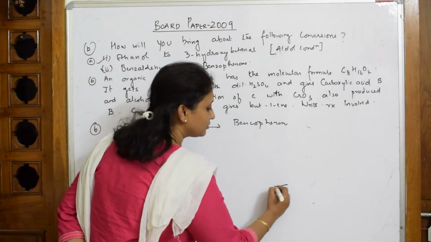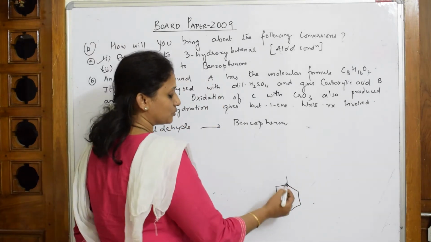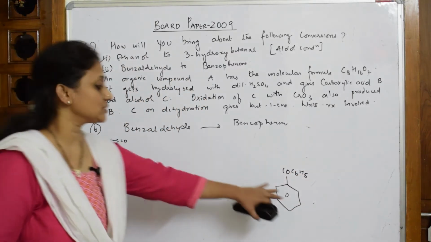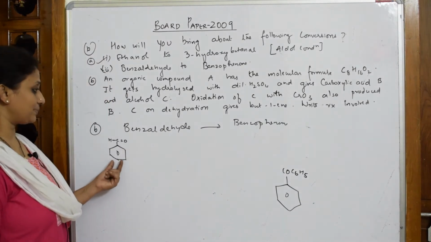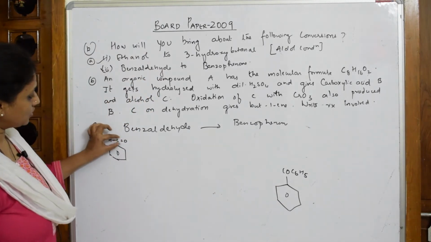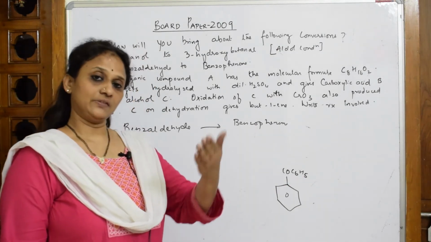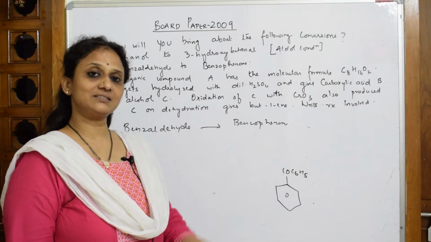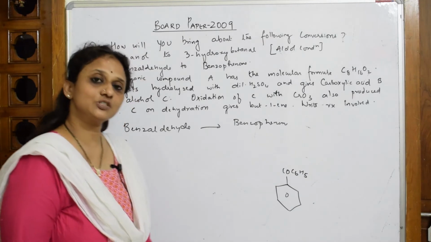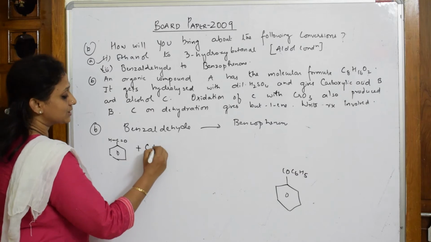Now let me write that benzophenone here so that it is easy for me to fill the steps. What is benzophenone? This most important thing, COC6H5. This is benzophenone. I have to convert this to this. Now what is different? What is extra? Benzene ring is the same, not a problem. CO is also the same, not a problem. But what is extra is your C6H5. So there should be some medium which is going to carry that C6H5 and add it to this. Something should add, isn't it? So which will undergo addition reactions? Grignard's reagent. So pick up Grignard's reagent.